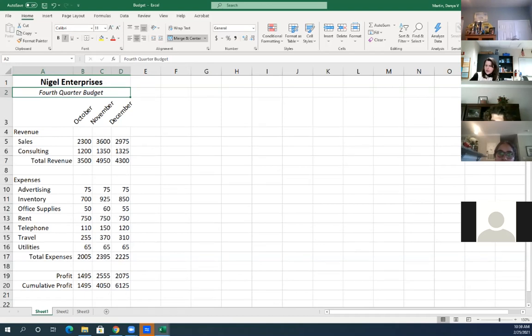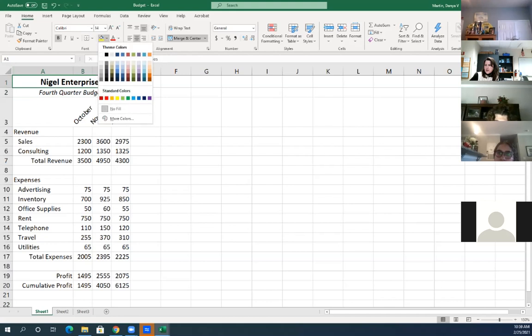And then we can do a lot of shading to help separate the sections as well. So let's go back up to our heading, Nigel Enterprises, and we could do some shading here. If you want to pick a color and do different variations of the colors, you could do that. Let's do something light.